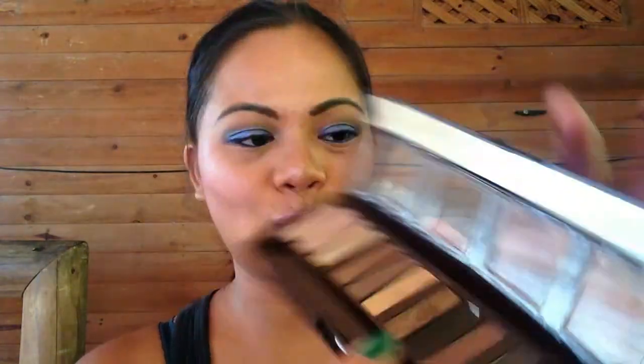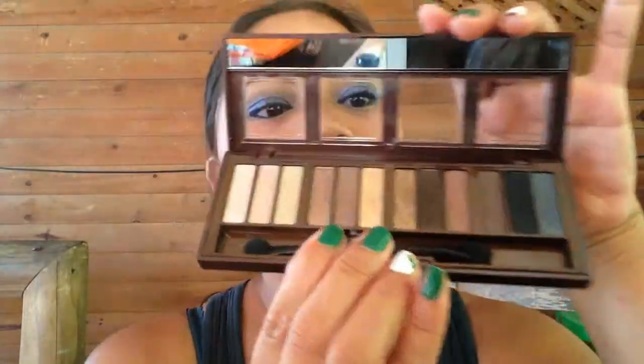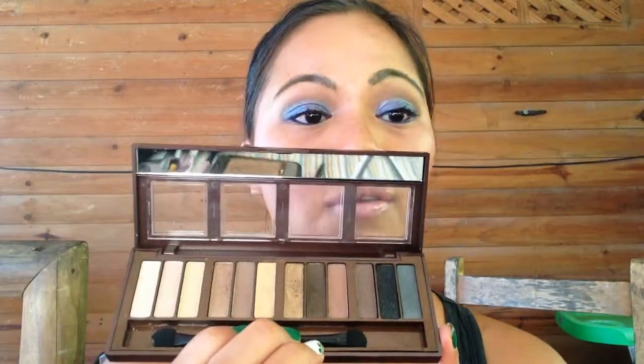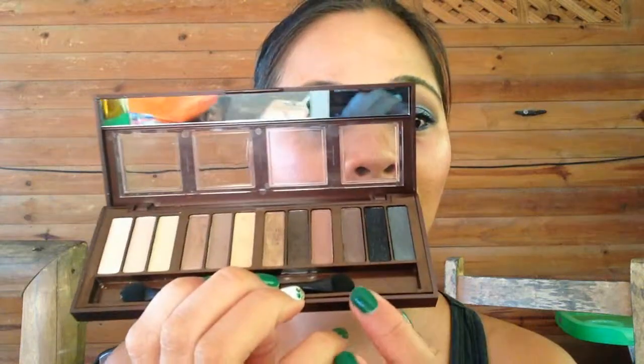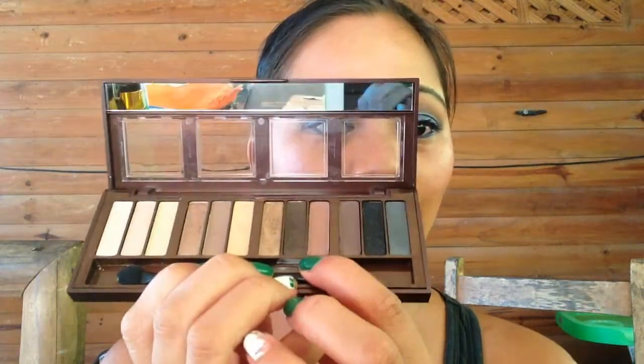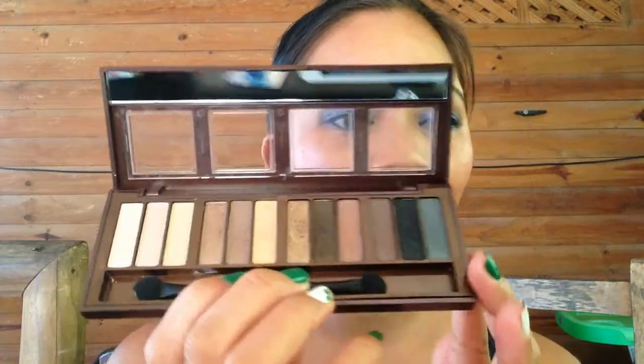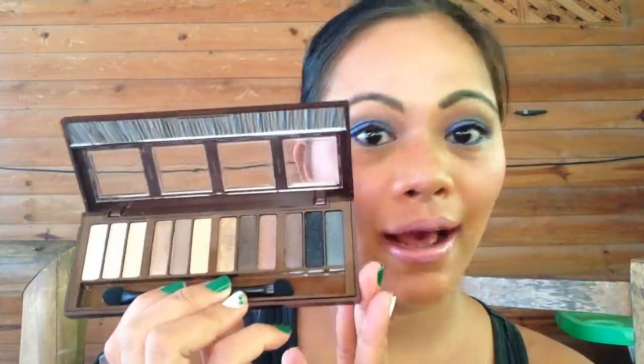I wanted it a little bigger than this one, but it's nice for them to include a mirror in there. And it comes with an applicator. The applicator is smaller than the container, so it took a lot of area for the applicator. If they just lessened the applicator's size and made the eyeshadow a little bigger, that would be awesome.